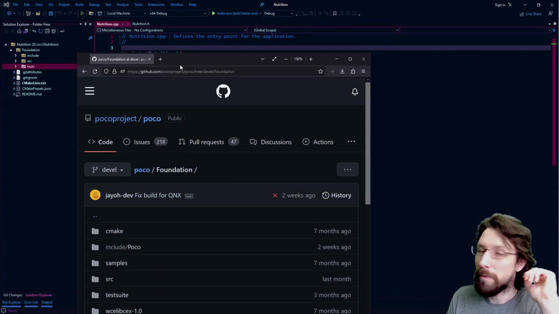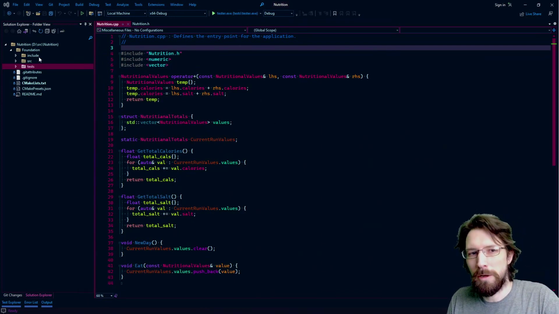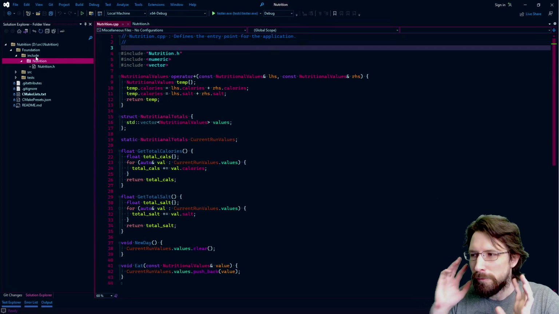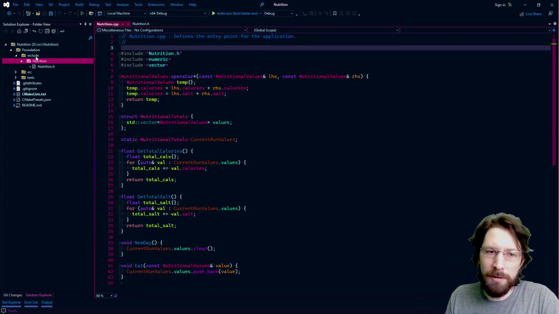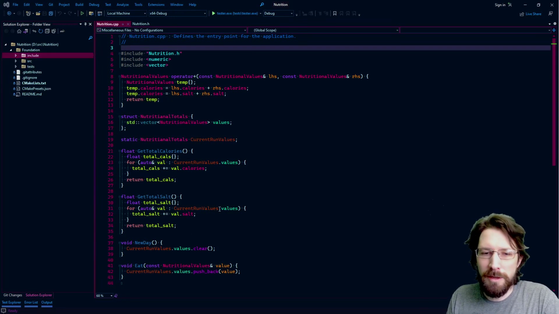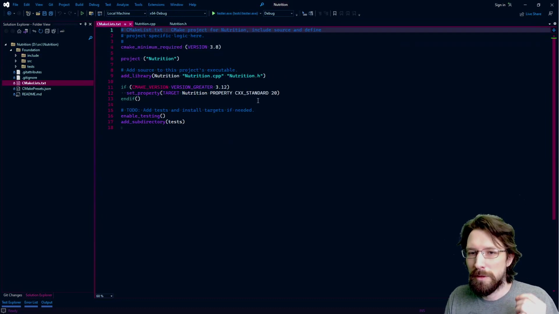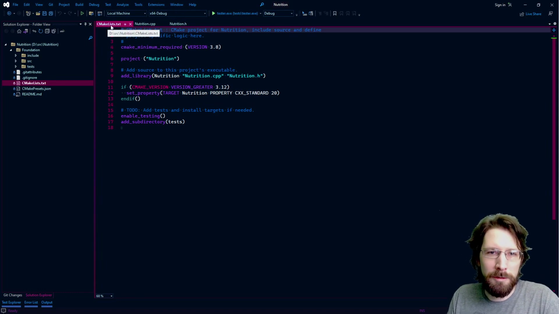I think we might do that in the next episode, but I don't want to make this too awful long on you guys. So we're going to wrap this up with this restructure and this overview of the project and how you should generally think about structuring it and where to find examples. I think that's basically going to be enough. So what we need to do now, since we've moved a bunch of files around, is set up our CMake to reflect this, and that's all we're going to do for the rest of this episode.